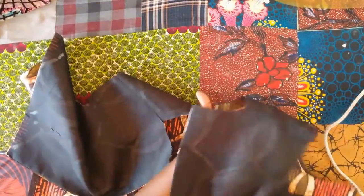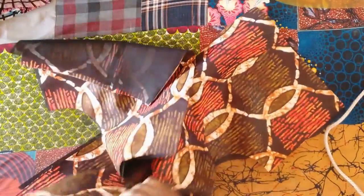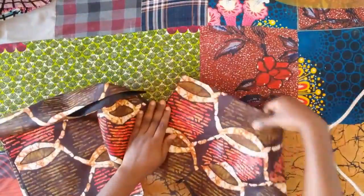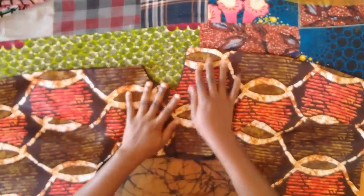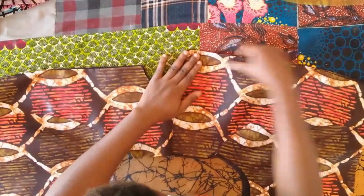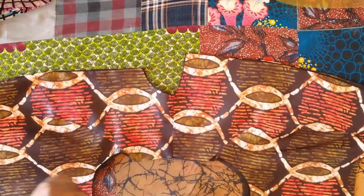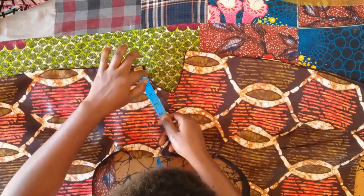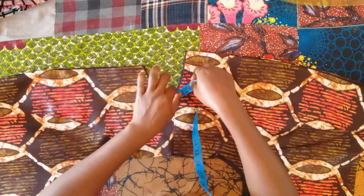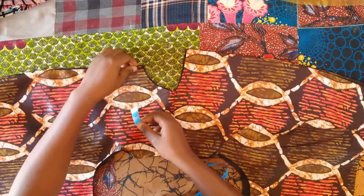This is the wrong side, and I've also ironed. So next I'm going to fold the neckline into two, like so. So making sure everywhere is properly aligned, I'm going to measure around the neckline, like so. From the picture, you can see that there's an opening in the front. So I'm going to make it about 1 inch.